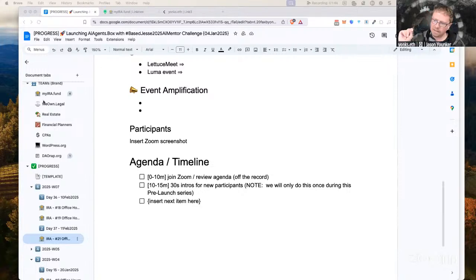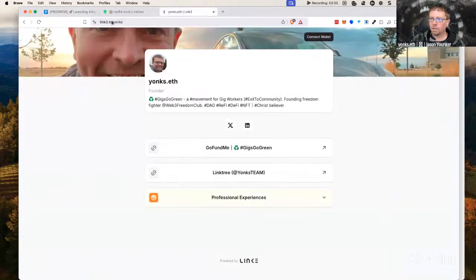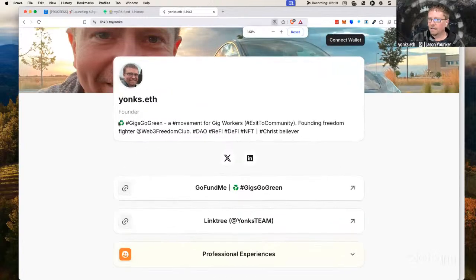But one of the things that I did want to talk about, this came up in some pre-live stream conversation with I Am Lotus and myself, was a question around a Web3 link tree. And my personal favorite is link3.to, and here I am at /yonks. I have no idea what this looks like to onboard in 2025. I've been on Link3 for a little while. And again, it's my personal favorite as far as ones that provide Linktree sort of capabilities.